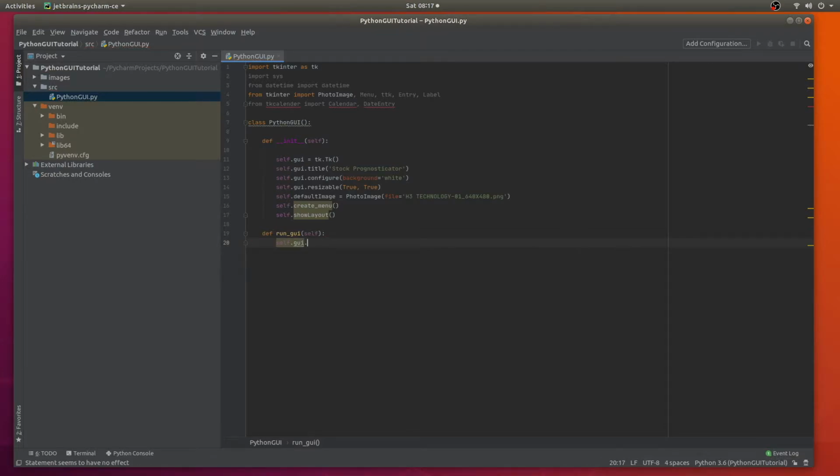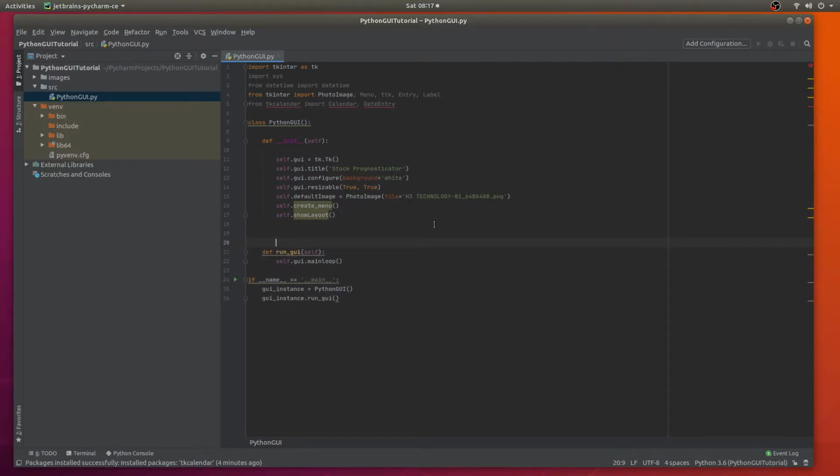This will just start the main loop. And you'll need this when you write the GUI, so it'll just start looping back and forth, just listening for events. Of course, to start this whole thing, to run it as a script, we'll need to do this. In main, we want to create an instance of this GUI class, and then run it. Okay, so there we go. Now we get this up and running.